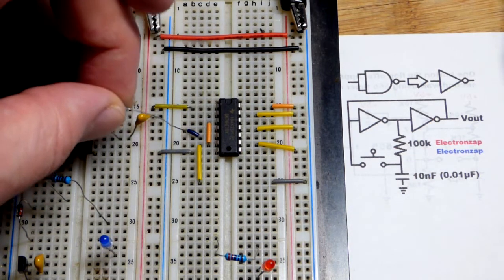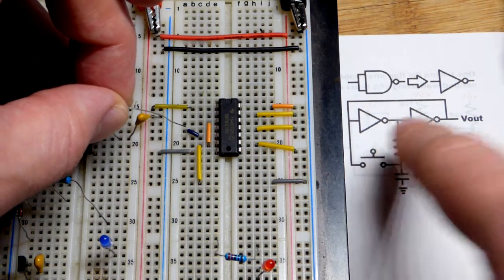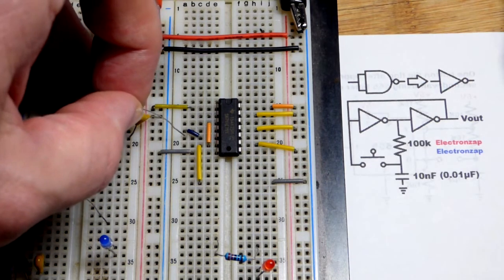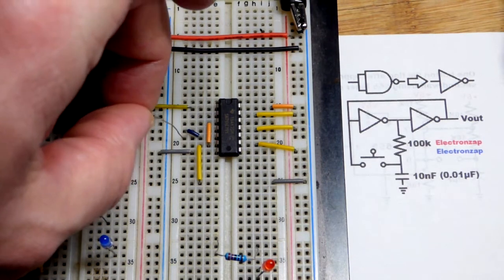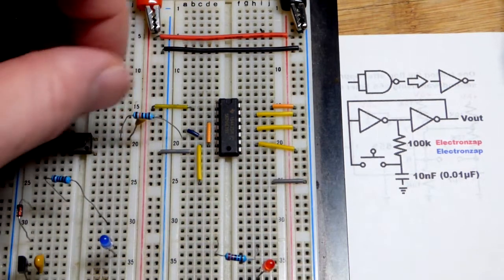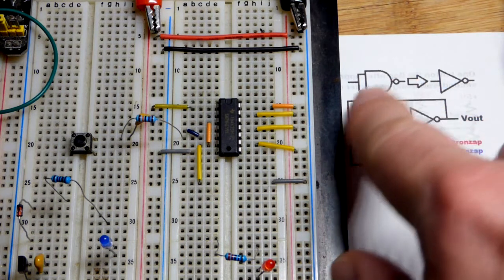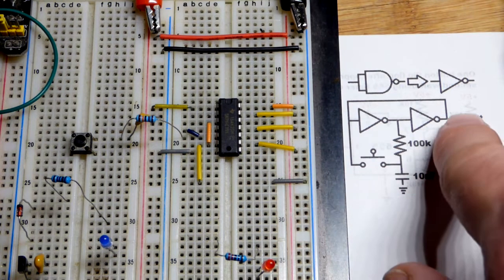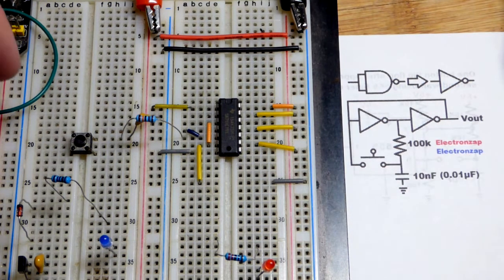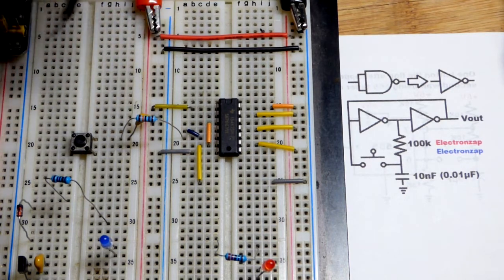We can put it to any spot where this little blue jumper is, because that's where they make their connection. Now we need to get our feedback when we close the switch to the capacitor. We go to the voltage out - we can go right here if we want, anywhere that it comes out and then go to the switch. But it'll probably be better to put it up there so we can see the output circuitry.